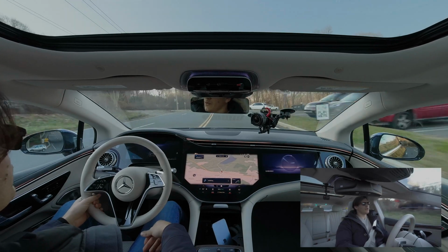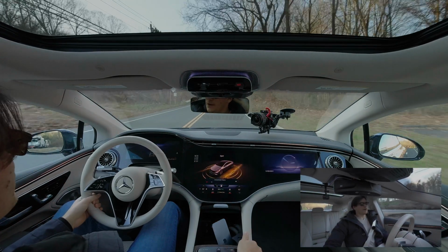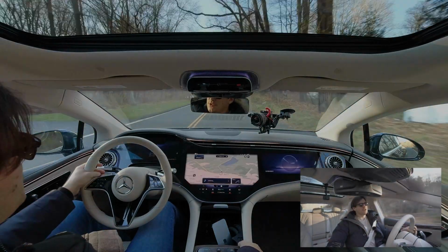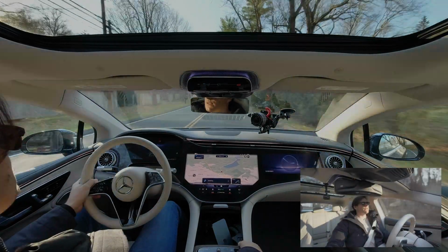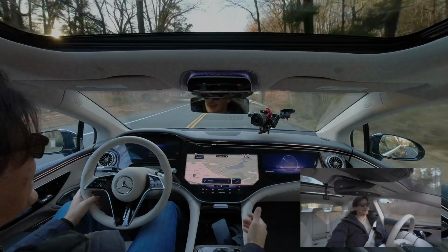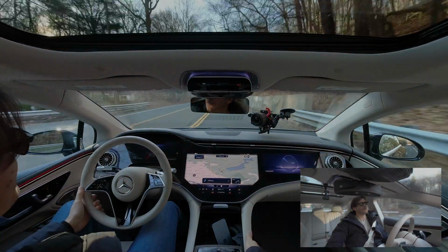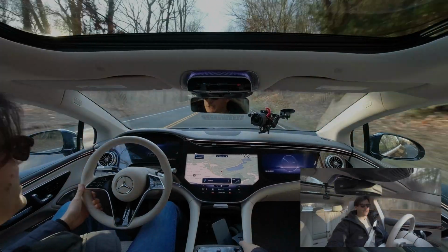Okay, now we're going to see just how this does. Can you drive this car spiritedly, and will it actually be a good time? How much does the suspension firm up? Is there a lot of body roll in the turns? The standard S-Class, the four-door at least, has a pretty good amount of body roll in turns, and it doesn't make for very spirited driving, but that's not the point of that car. So, let's see what this could do.